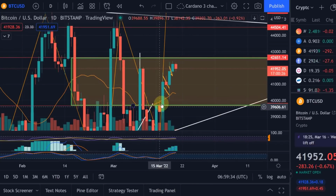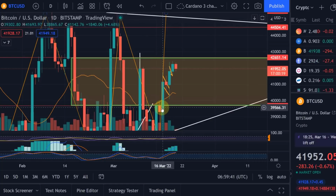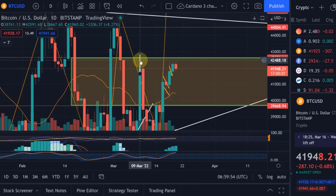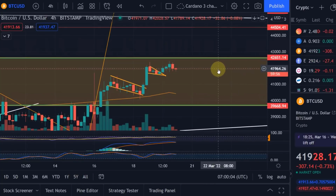I mean, this is that zone that we talked about anyway, that if you break here, and you can see how that was a rejection point and resistance, if you break above 39.7, then you can move easily all the way up to 42.6, 42.7, and we pretty much got close to that. Not quite, but close. That is the resistance level where we had resistance quite a few times before. There is still, of course, a chance it gets there, but I'm just telling you it's running out of steam.